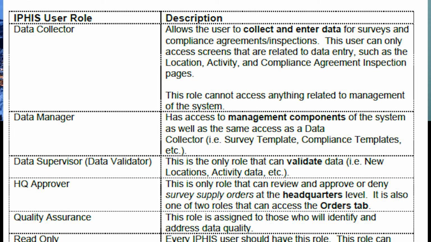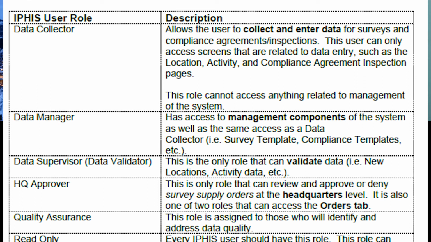If they go out and service 60 different traps in a day, every single one of those entries must be reviewed by a data manager or a data supervisor. Imagine 10 inspectors that all did 60 traps in a day. That's 600 different tasks that a data manager or data supervisor has to approve.